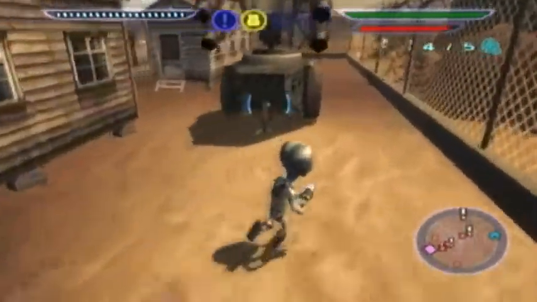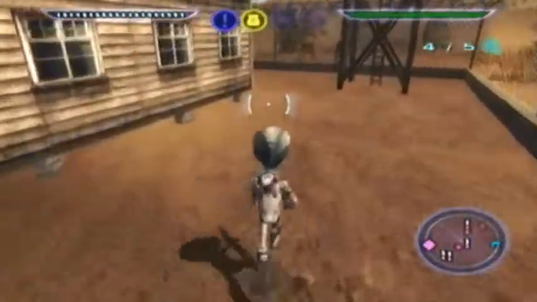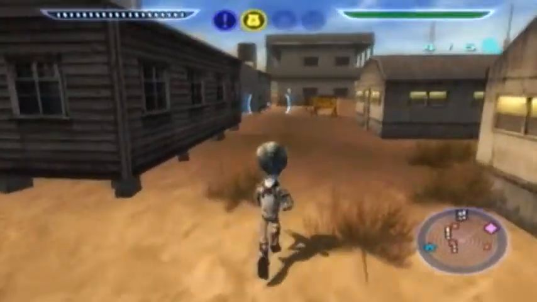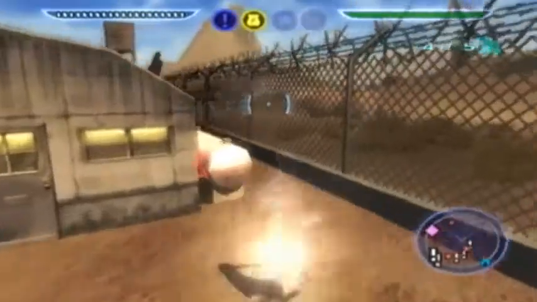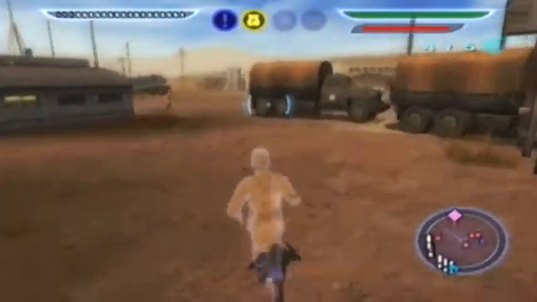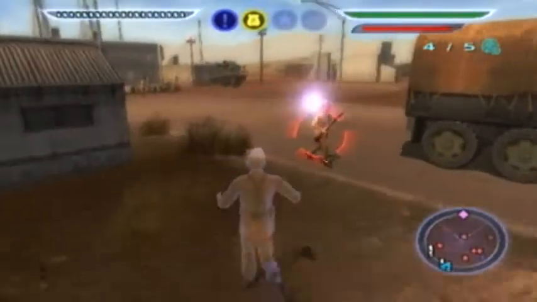So what I found through my first attempt at this mission was that the best bet is to just make mad dashes for the parts and use holo when appropriate. If no one sees you enter holo, I'm pretty sure you're okay.